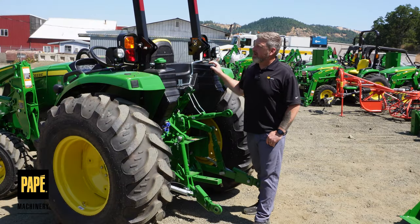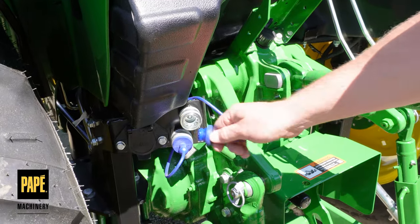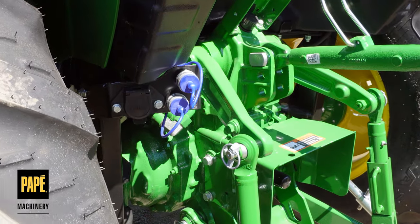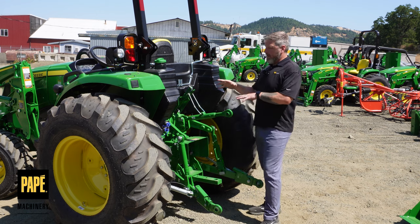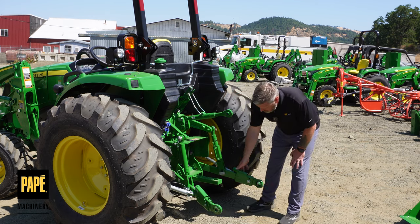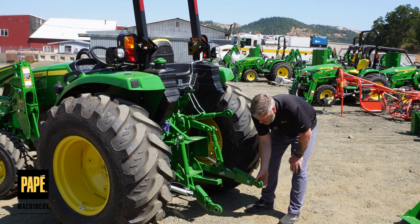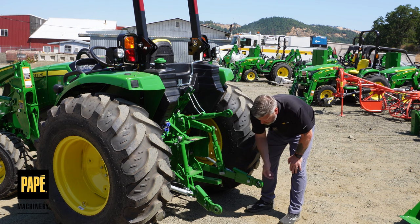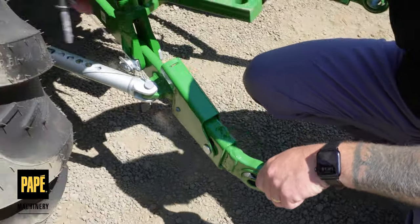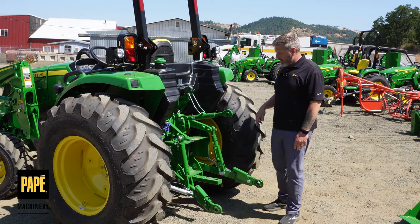Welcome to the back of the 4M HD tractor. There's a nice big 15-gallon fuel tank down below, and that extra hydraulic function I can plug right into. My electronic controls for the trailer lights are right here. One of the really nice features is these telescoping draft links, and they also have integrated category one for most implements and category two balls, so I can plug into some bigger implements. That upgraded chassis, frame, and tires lend themselves to those bigger implements, and you have the ability to switch on the fly, which is really nice.